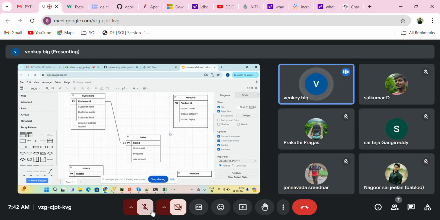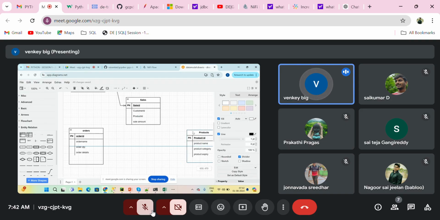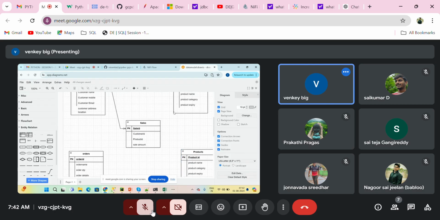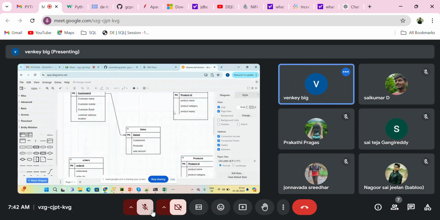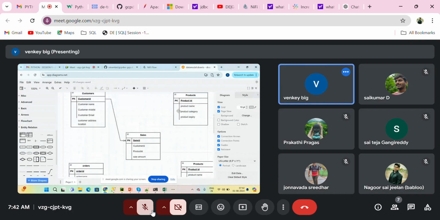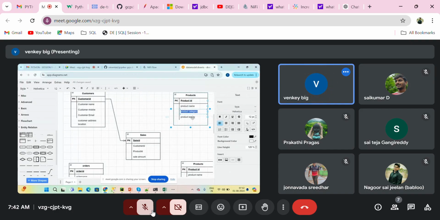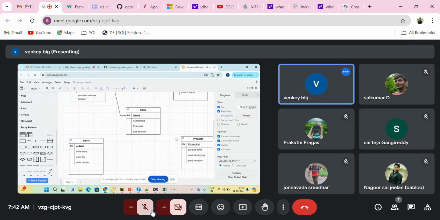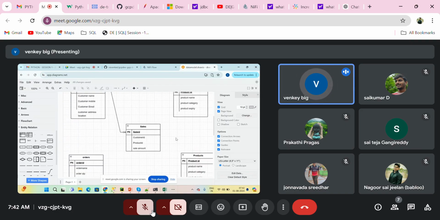Assume you have some different dimension tables: customers, products, orders.